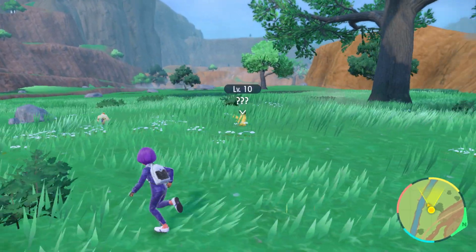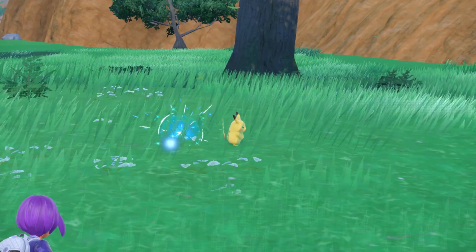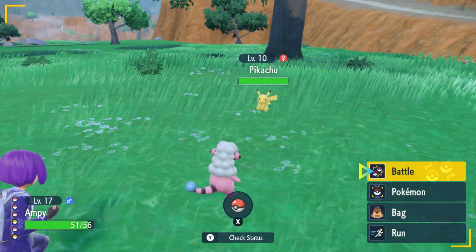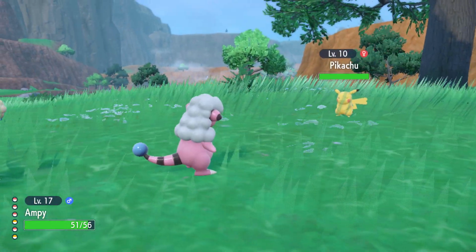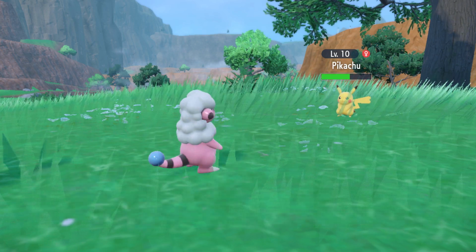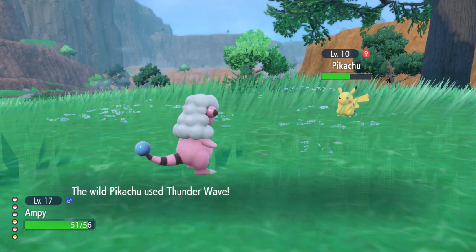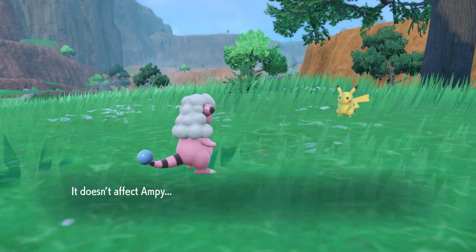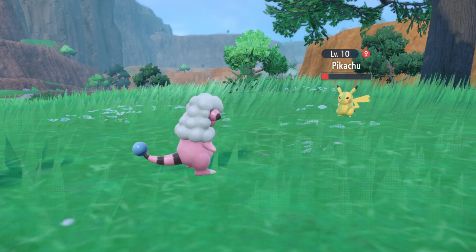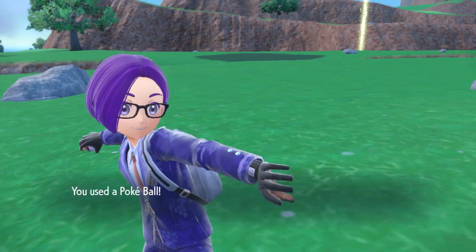I spy a Pikachu! Well, five levels higher and it's still faster than me. Can't paralyze Amphi because he's electric type. Go Pokeball!